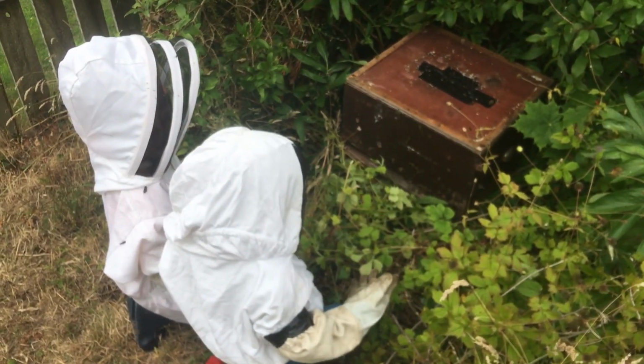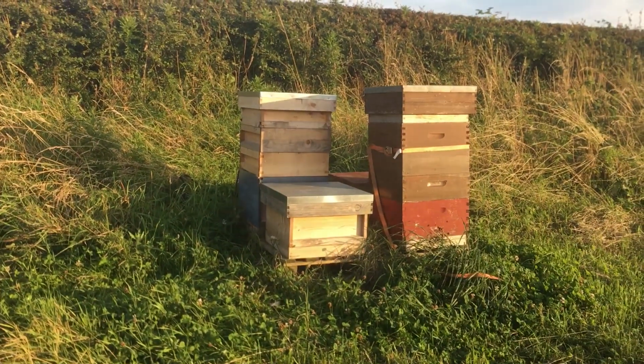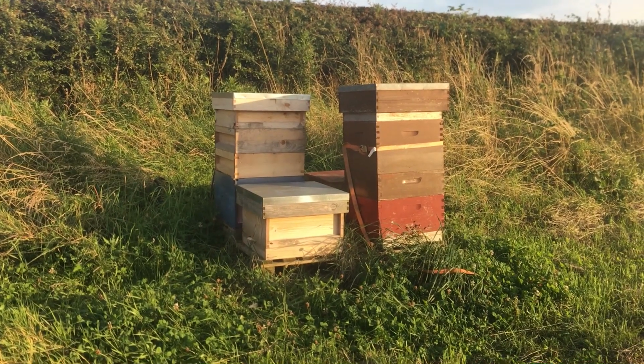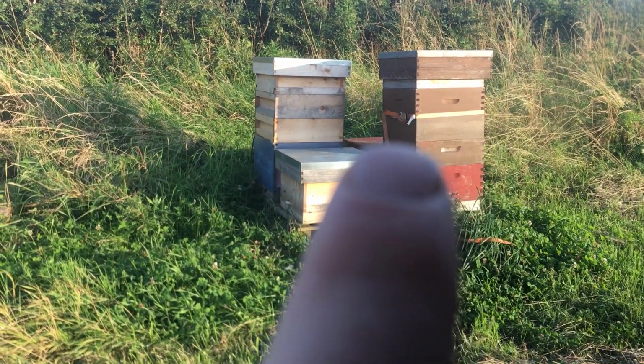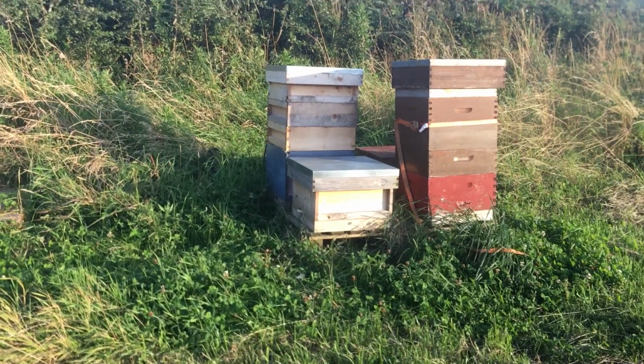Gideon, don't flap them. Well, I'm at Rutherford just now, and I am about to do my 2019 summer, autumn harvest of bees. Look there, these are my bees, and you can see only 2 of them have what's called supers, which are the little boxes above. And this is a brood box. It's a big one, and these small ones are supers. So there's actually 1, 2, 3, 4 on that one, and just 3 on this one to harvest.